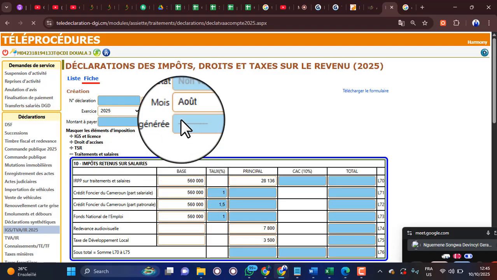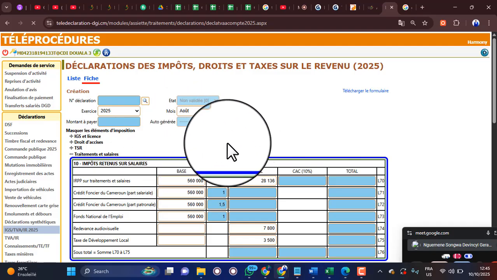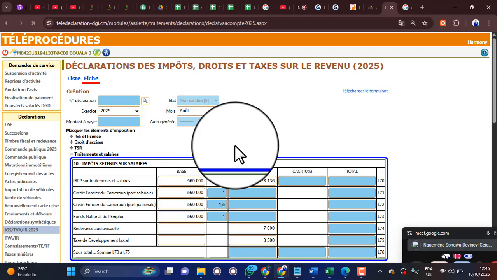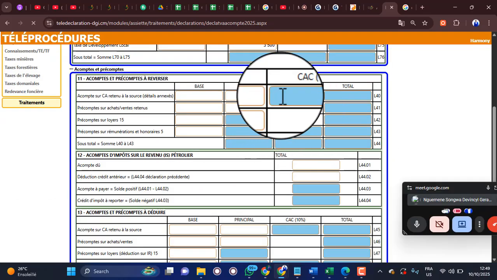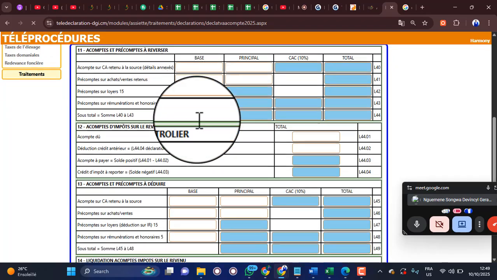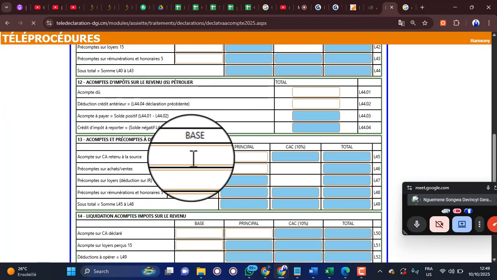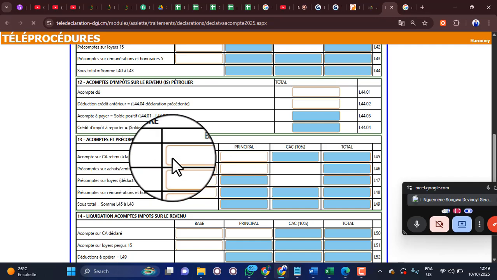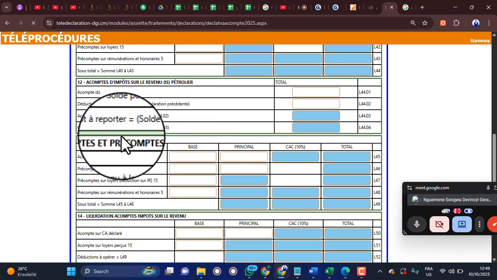When you take enregistrer, it's going to save the advance which we are supposed to pay. If a company withholds tax as such, it will come under table 13.